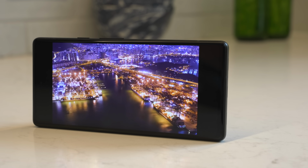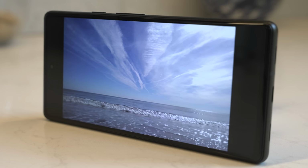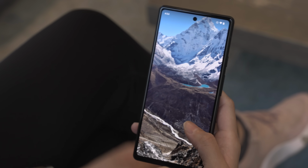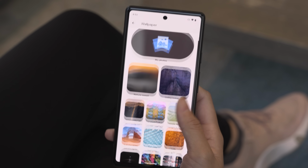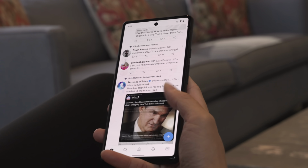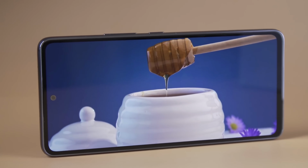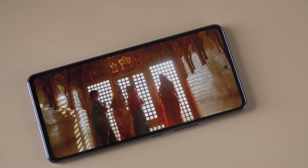With a 2400 by 1080 resolution and a 20 by 9 aspect ratio, the Pixel 6a's OLED delivers a higher pixel density than the Pixel 6. But it also refreshes at just 60 Hz, while the 6 and 6 Pro go up to 90 Hz and 120 Hz respectively. So, while photos, wallpapers, icons, and text all look as crisp and vivid on the Pixel 6a as on Google's higher-end phones, when it comes to scrolling and games, the 6a can feel sluggish. High refresh rates aren't unheard of on mid-range phones either. The Galaxy A53, for example, can get up to 120 Hz, although to be fair, the iPhone SE is also stuck at 60 Hz.